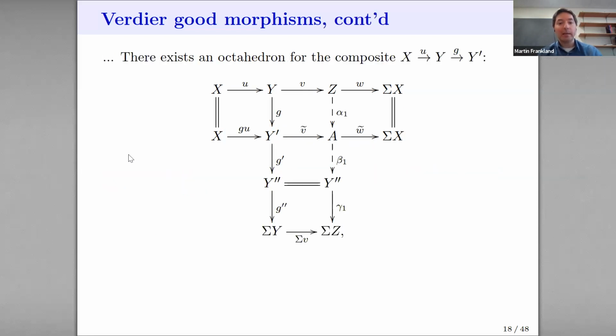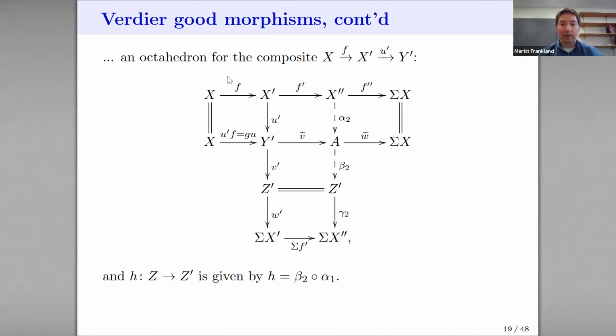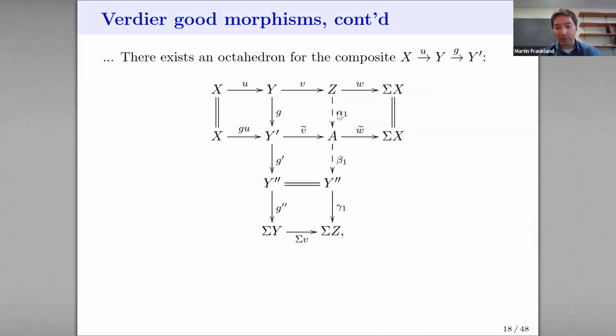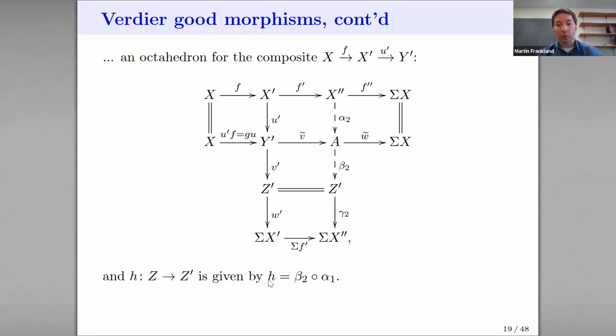Well, first he used an octahedron based on the first two maps here, so right and down. You pick an octahedron based on those two maps, and then you do the same thing with the other composite, so down and right, pick an octahedron, that's going to give you this second step, and then you compose. So the first octahedron was giving you the first step, the second octahedron gives you the second step, you can compose them. This new intermediate object that appears, think of it as the cofiber of the diagonal map of the original square you started with. So these two equal composites have a cofiber, and that's this object A.